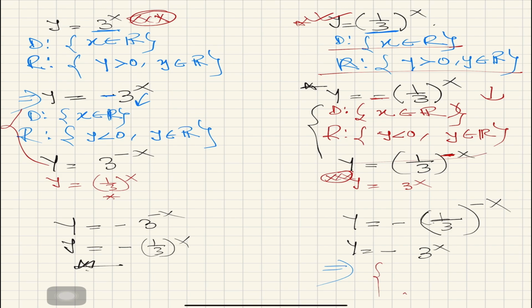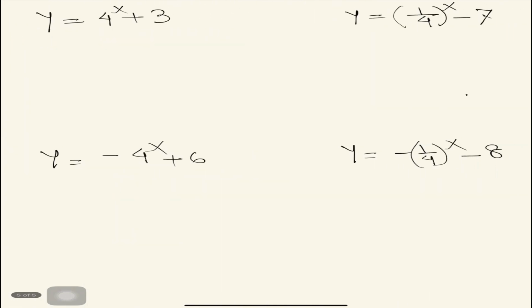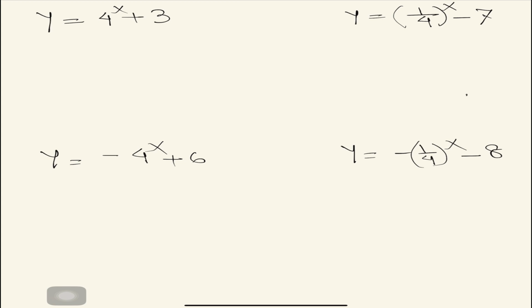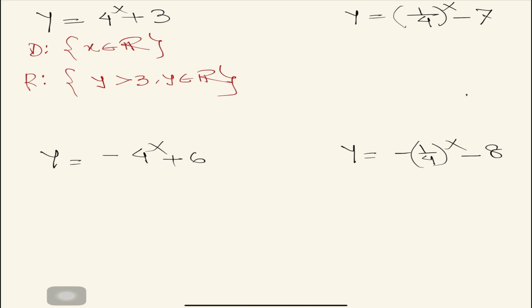Let's just do another part here with the extension, right? The domain is just the same, guys. Again, the domain will be the same, all the real numbers. What is the range? Look at this. Since it's upward, it's positive. So y is going to be more than 3, and x is all the real numbers. That's your answer for here too.